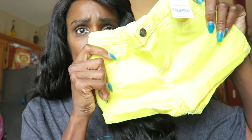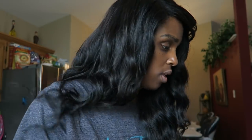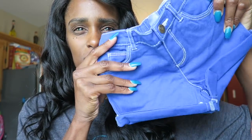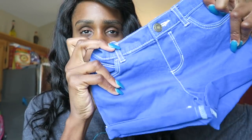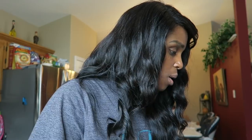And I got that to go with a few different shorts, because I just got some separate shorts, so I got a cute little neon jean short for her. And you'll notice that a lot of these shorts will go with a lot of these shirts, right? So I got her another pair of shorts, okay? And it's kind of like a neon blue, which as you guys can see, will also go with that top. But along with that, I got these little, I just love these tops.